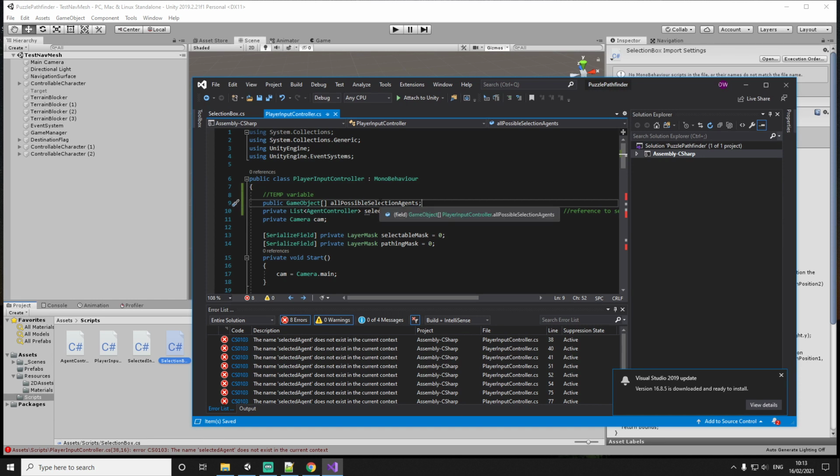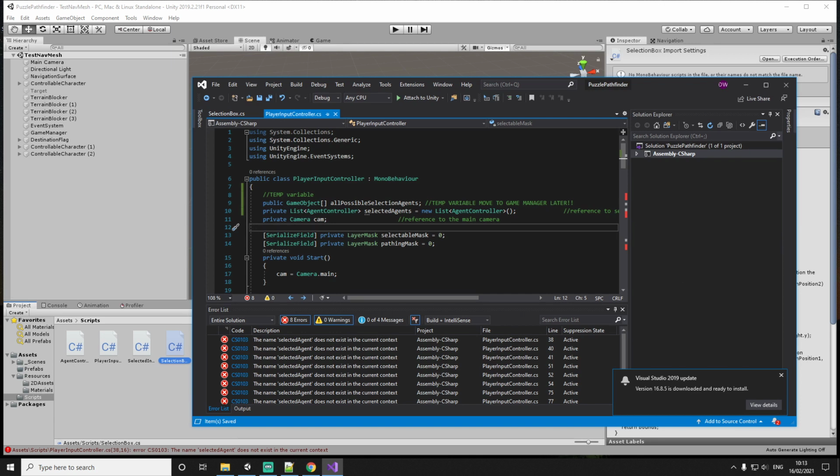Later we'll move this to a different class, maybe some kind of game manager. Variable, I need to move to game manager later, like so. Okay, now we definitely know it's a temporary variable.